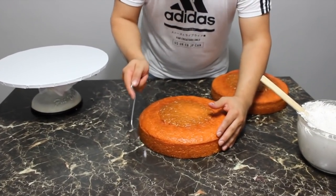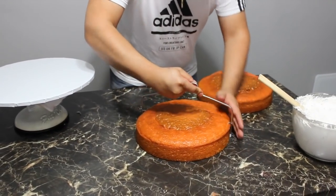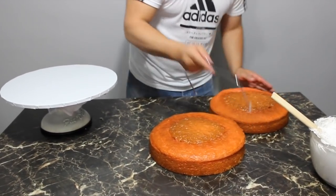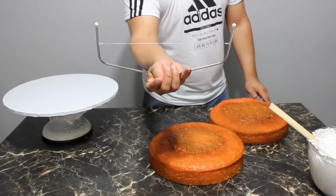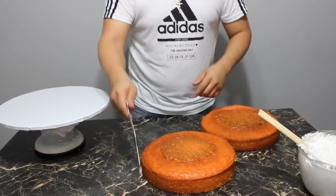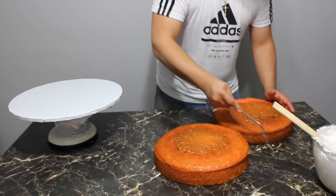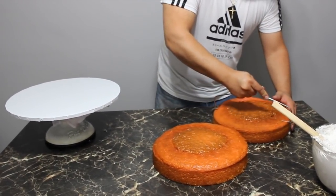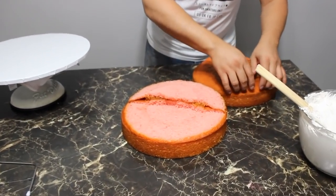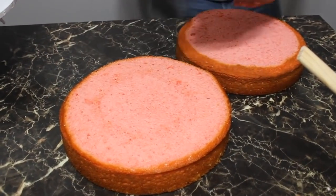So now we're gonna cut the top of the cake so it can be flat — I'm sure you guys already know if you've seen the other videos. This tool that you buy at Walmart only goes up to 12 inches, so only a 12-inch fits between this. See that — it barely fits. So if you're gonna cut a 14-inch you're gonna need a serrated knife or one of these. For this one we're gonna make a strawberry cake with the banana filling.